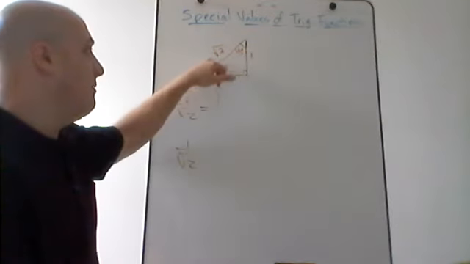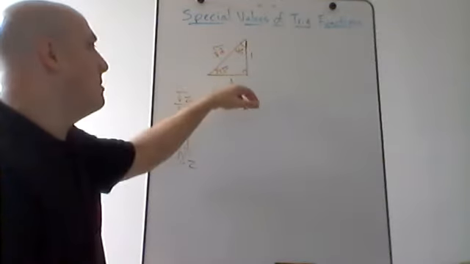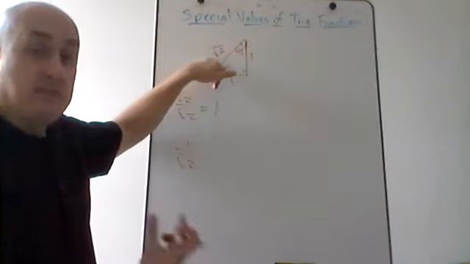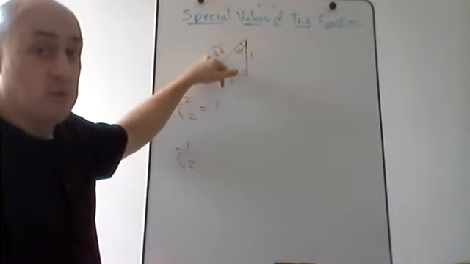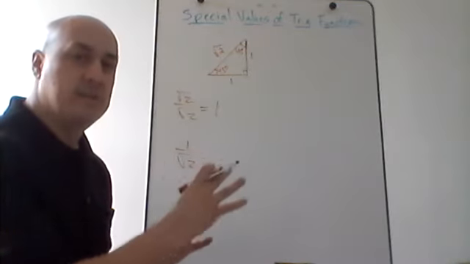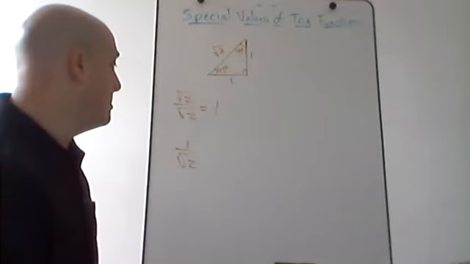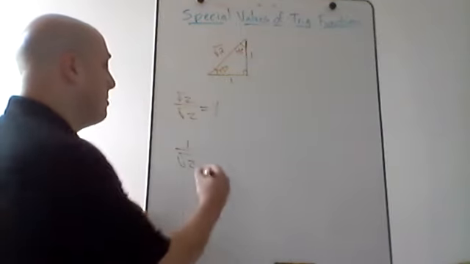Remember, for the 45, 45, 90 triangle, it's a ratio of those sides. It doesn't have to be 1, 1, square root of 2. It could be 3, 3, and then 3 times the square root of 2. Or it could be 7, 7, and then 7 times the square root of 2. It's not like they're always these three numbers exactly. This is the ratio of these three sides to each other. So to keep them in ratio, I'm dividing all of the sides by the square root of 2.